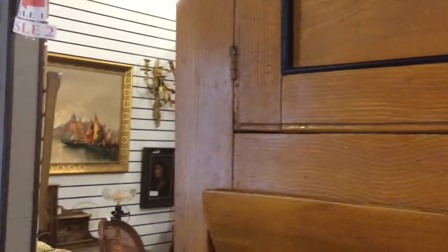Over here is a large, super large piece. I'm 5 feet and it's past me. So it's probably 6 feet or seven. And what it is, it's a jam cupboard, grain painted, early, very early. That's what they were like. And all that has been painted on grain, which is typical of early primitives.